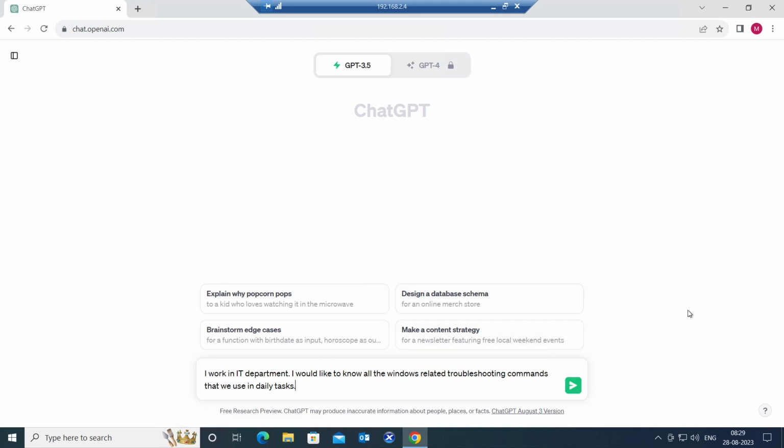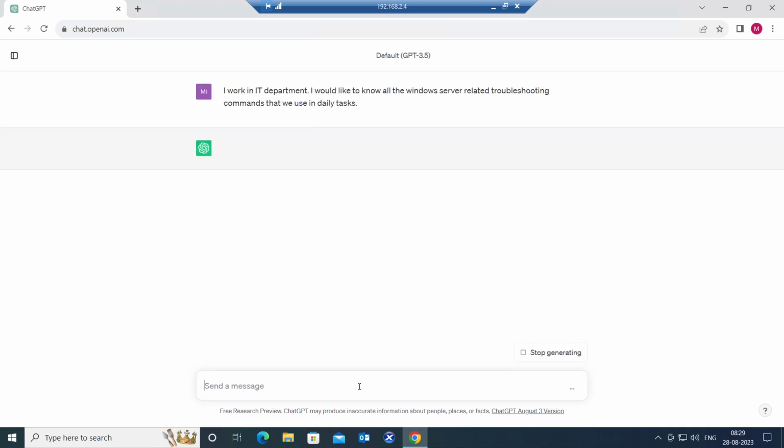Okay, so I work in IT department. I would like to know all the Windows server related, let's put it as Windows server related troubleshooting commands that we use in daily tasks. I'm going to hit enter and see how it goes.